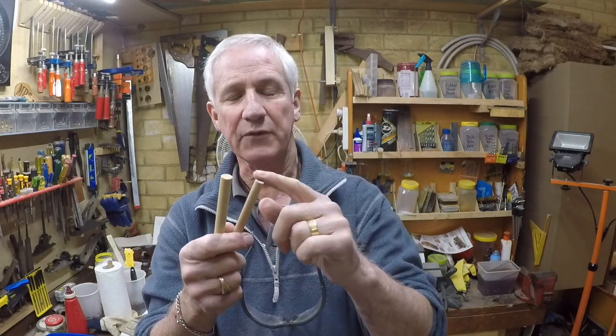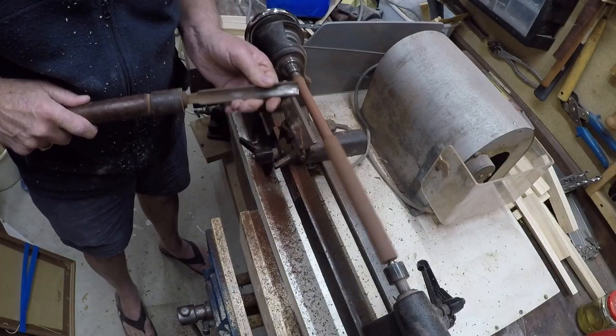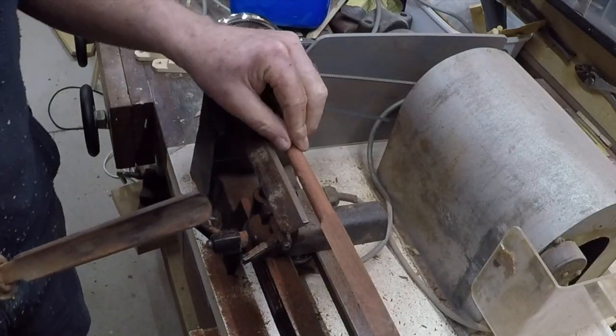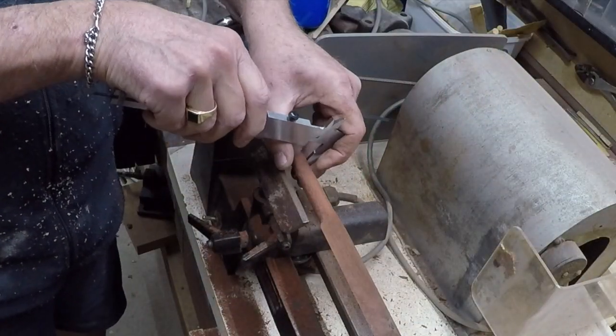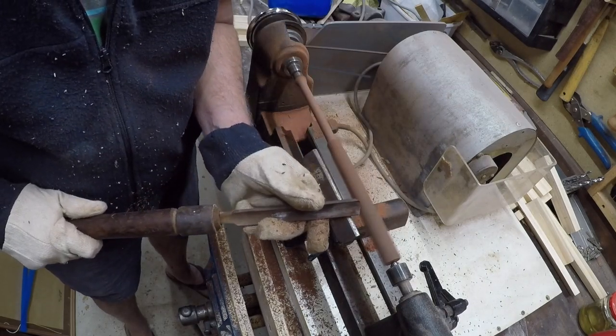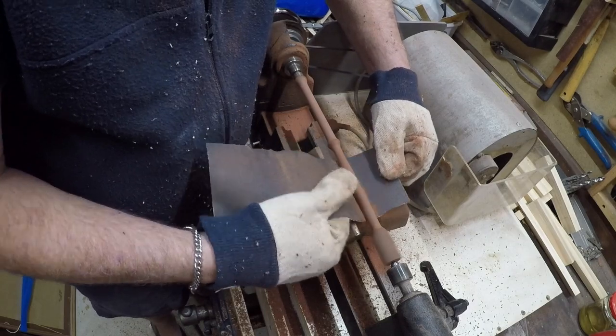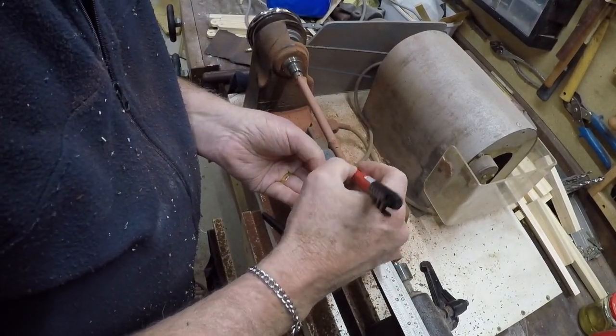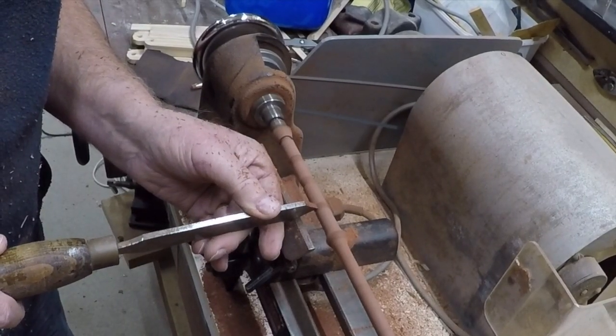Now, I did find a couple of bits of dowel that I thought would be good for the smokestack and the boiler dome. But because I wanted just a little bit of contrasting timber in there, I thought I'd try something different. Now, I'm no great lathe worker here. I just fiddle occasionally with a mini lathe, but I'm actually making parts for 3 of these trains. So that first bit is for the boiler cover, and the second bit I'm working on now will be for the smokestacks. So I just mark each of them out and then have a go.